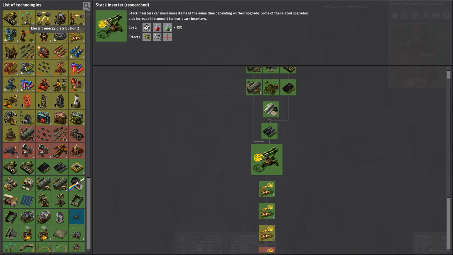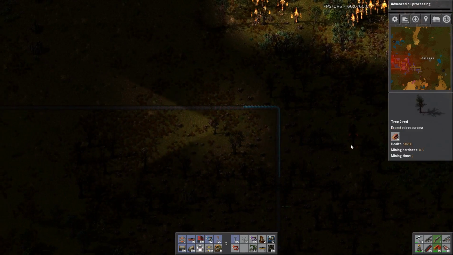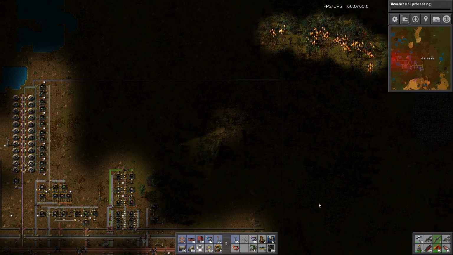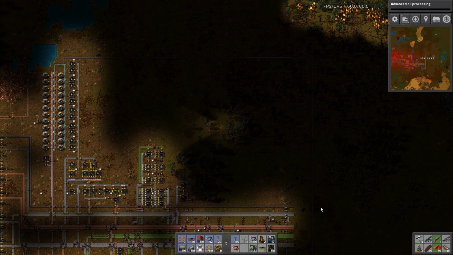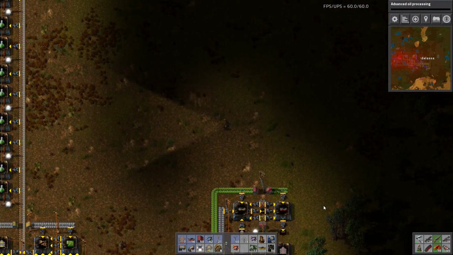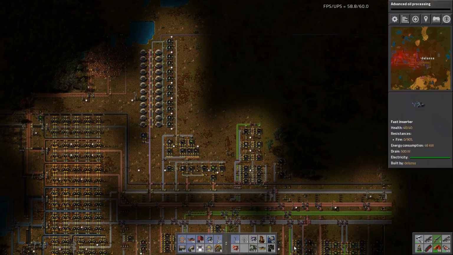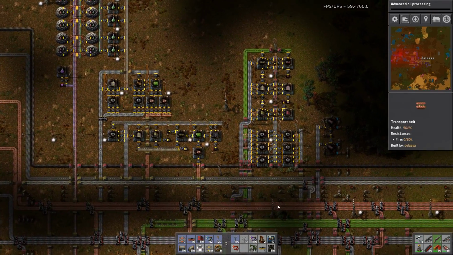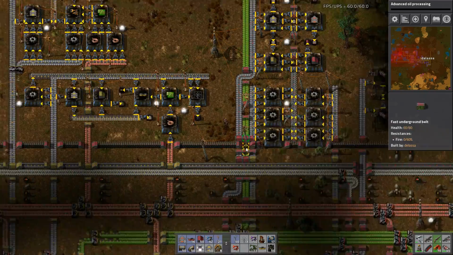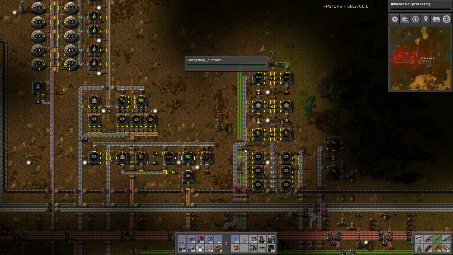Alright, so the first research we need is advanced oil processing. Let's get that going. And we'll have to flip it over once we get there. But we do have blue science packs on their long journey to the labs. So let's peek here as we go and watch it and make sure everything works okay. Basically what's holding us up now is the petroleum not having enough stuff to do.